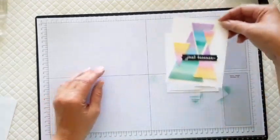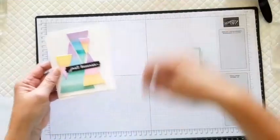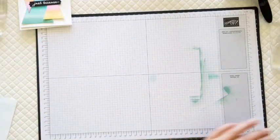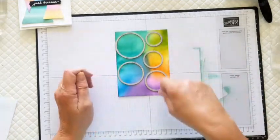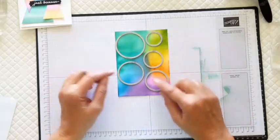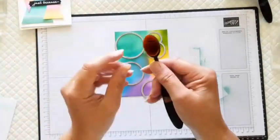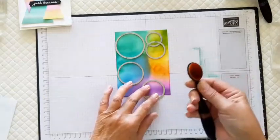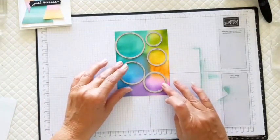Alright, so the last one. So that was doing the vertical stripes. I went ahead and I coloured another one. This time I just went around in circles. So my orange, my brush seems broken or something, I'm not sure. But colouring with that left a big blob. So I'm just not going to try and get too much of that one.